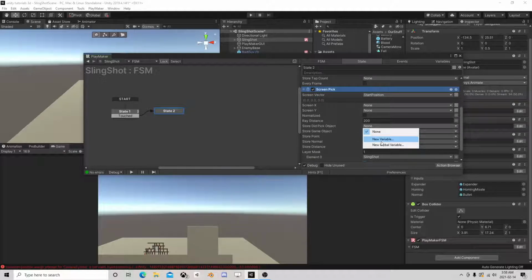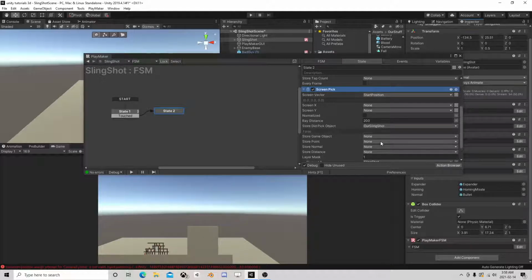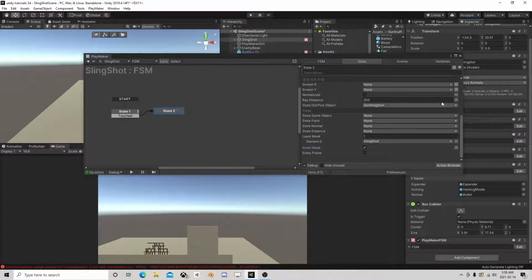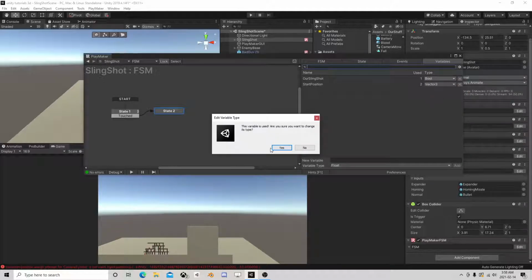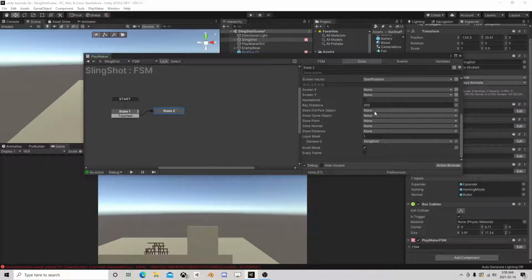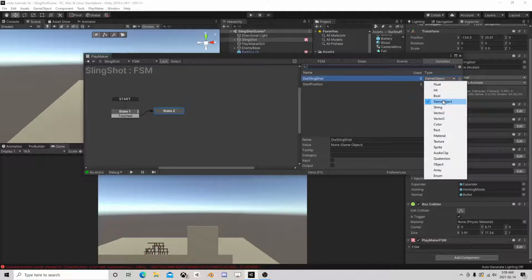and our slingshot. That's not what I meant to do. Let's change that to a game object and store. Well, actually, you know what? That's actually probably a better idea anyways.